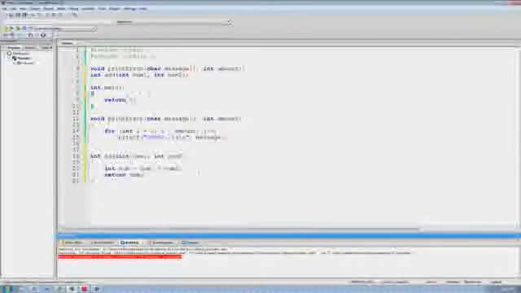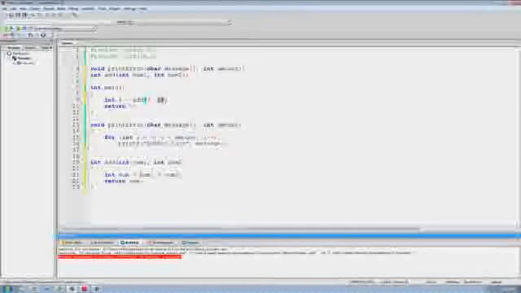Now let's go up to this main right here and call this add function. So I'm going to say add, and then I just need to pass through two numbers as parameters. I'm going to add the numbers 3 and 5. And since this function returns a number, what I can do is say int i equals, and then it goes ahead and calls this add function and sets num1 equal to 3 and sets num2 equal to 5.